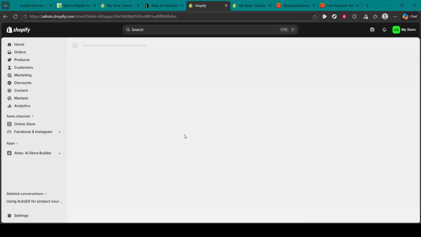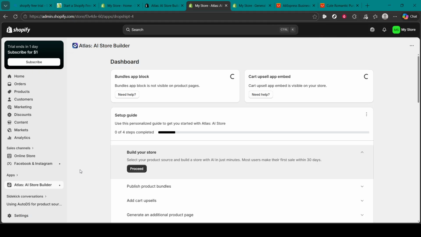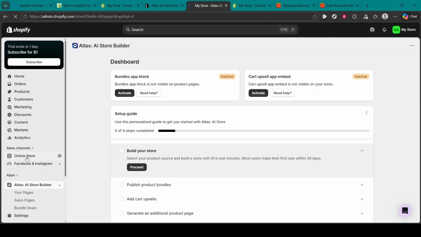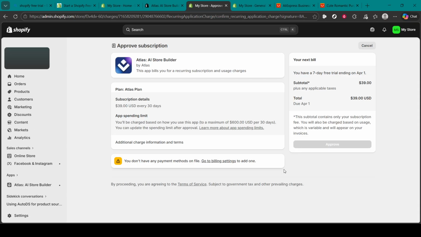Return to your Shopify admin and open Themes. You'll see the builder theme the app created. Click Publish to make it your live theme. After that, open the theme editor to customize colors, typography, the header, featured sections, and your footer. Keep your navigation simple and remember to save as you go.